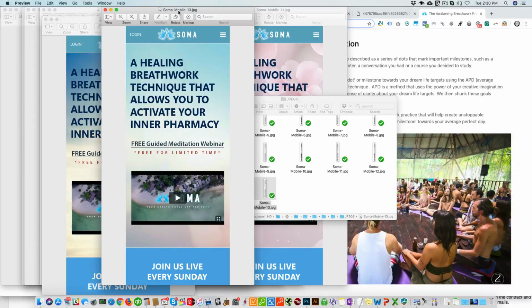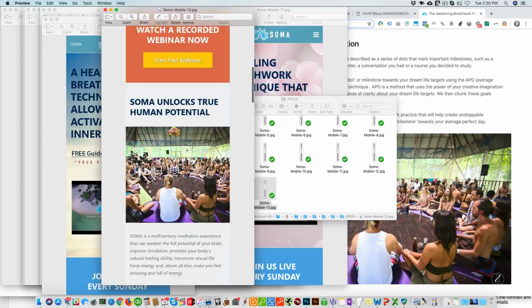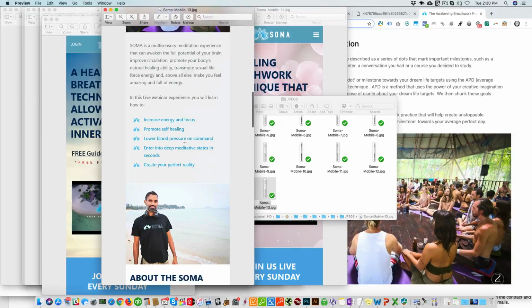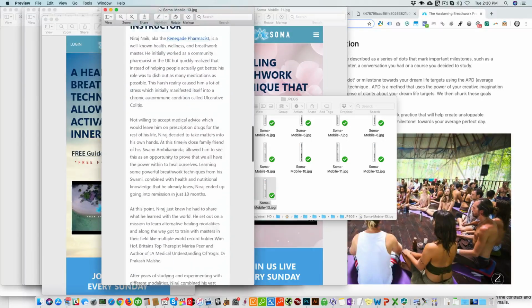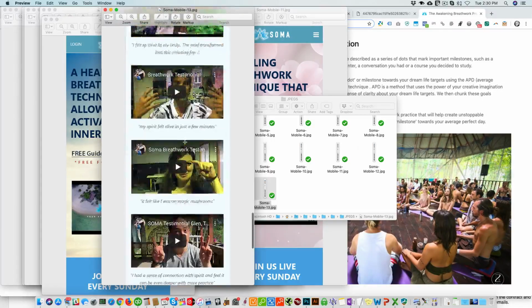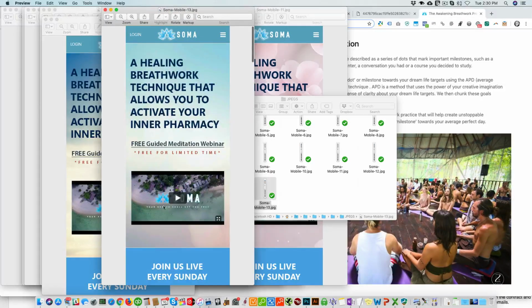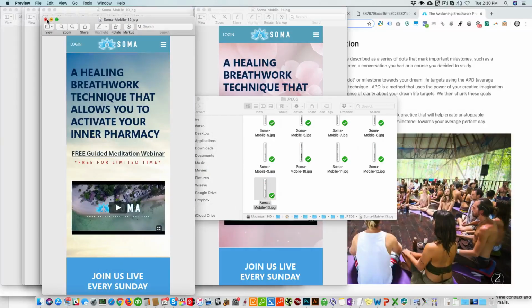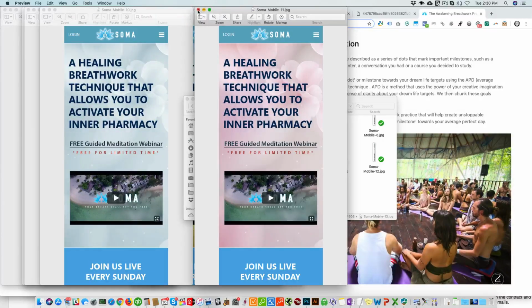Okay, so this is an example of mobile page design. You can see how it looks. It needs to flow smoothly. It needs to blend well with the rest of the design. So this all looks good. Okay, and this section up here is the most important. That's the main section that people are going to look at and land on and decide whether they're going to stay or not. So it's very important that the image and the way it's laid out is done effectively.